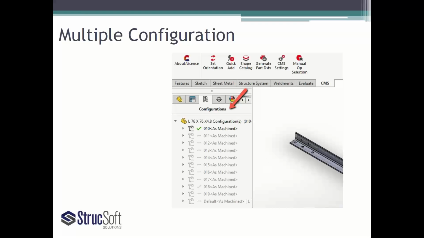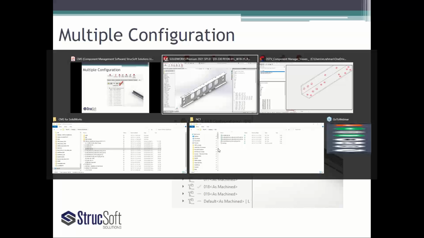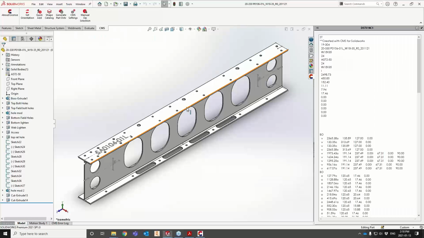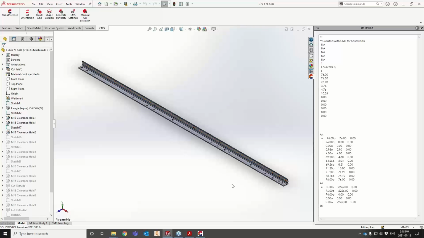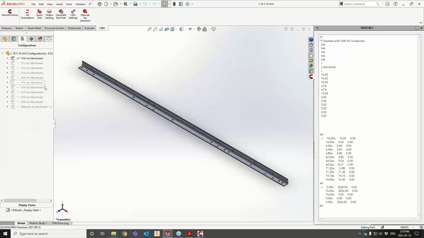So okay, what about multiple configurations? We can work on multiple configurations as well. All you have to do is switch from one configuration to another, and you have to manually go one by one and produce an NC1 file. So I'm just going to show you a quick example for that one. Going back to our SolidWorks model, make sure that I have the right part open here. This over here. As you see right now, an NC1 file was already produced for one of the configurations. So I'm going to go back to my config here.